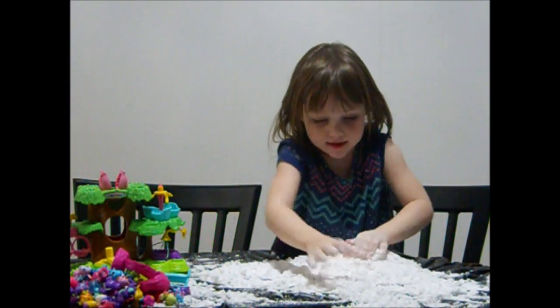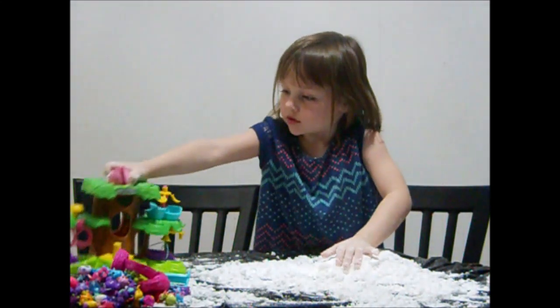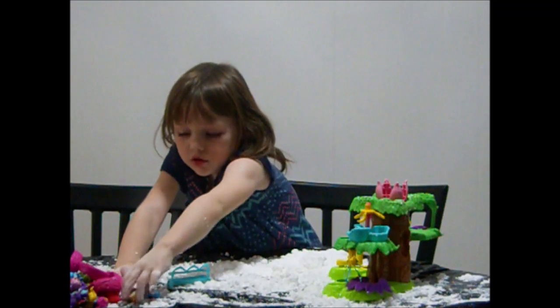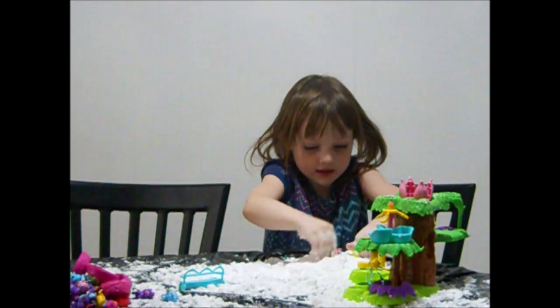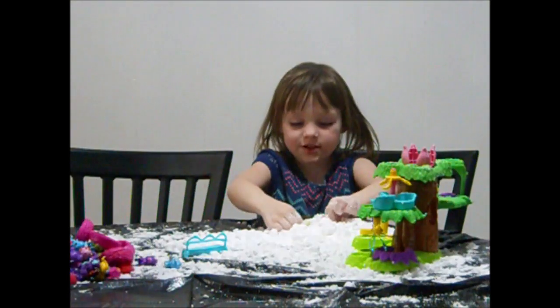First, let's get the big pile for its tree house. They're going to have fun. I'm playing at the place now. Oh, it's so very, so much fun.